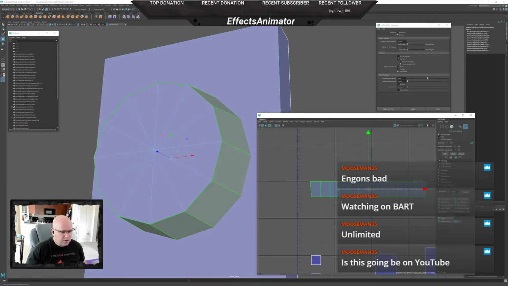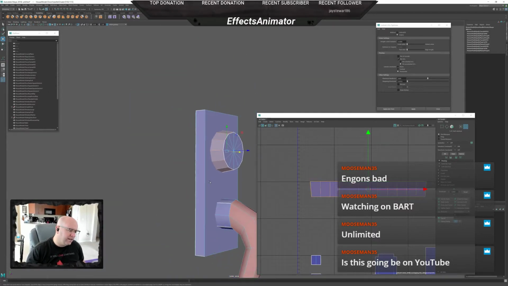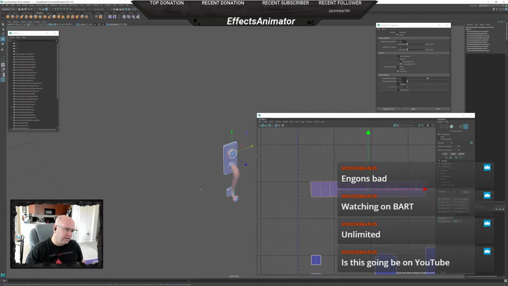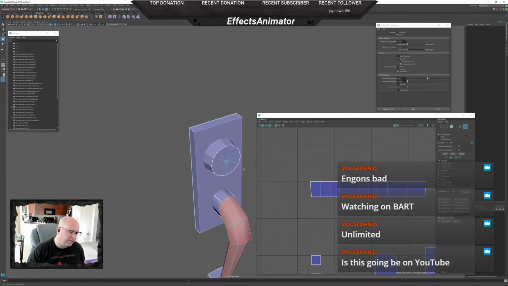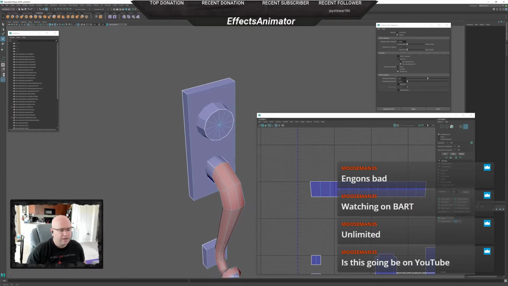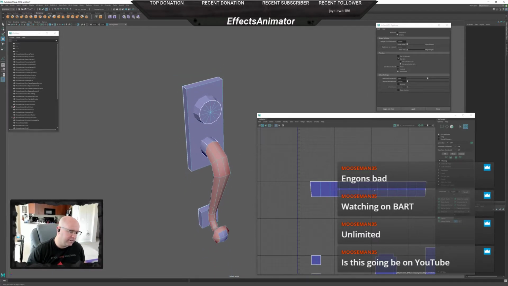But again, it's a small asset, and what you've done here is a small part of that small asset. So it should be fine. You probably wouldn't even notice. You'd have to look pretty closely to see that distortion.